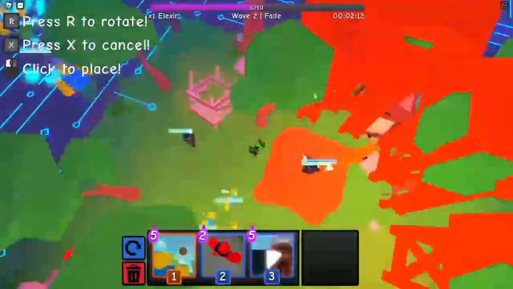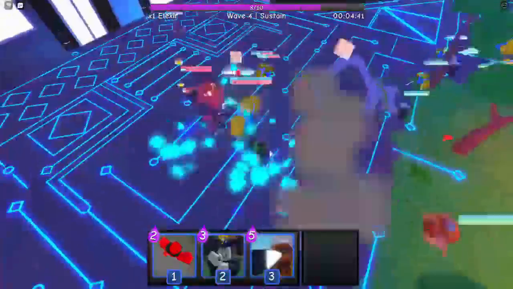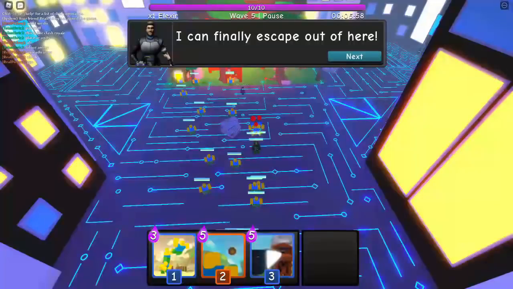So now we're on wave 2. I keep spamming units. We have so many units on the ground. Wave 3, and then 4 now. Then there's a cutscene and a big egg guy. He killed so many units, but we're on wave 5, and there is the badge.